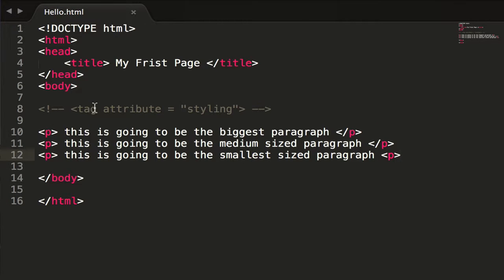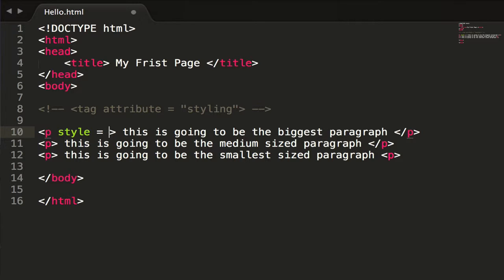In order to do this, my P is my tag, my attribute is going to be called style. So in HTML, when you want to change something, you generally would use a style. This is just to change the appearance of a piece of text, for the whole piece of text, mind you, not for one specific bit, just for this one full paragraph. Now I can use the style attribute to change certain words, but generally if you're going to use the style attribute, you would use it for the whole piece of text. Otherwise it can look a bit messy.